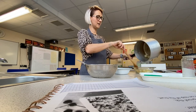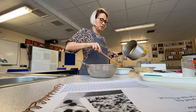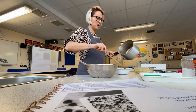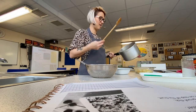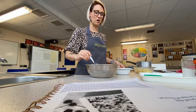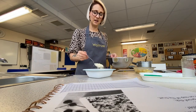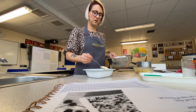If you just want to make a little crumble and you don't want to use two big bags of fruit, because that's quite a lot, then you can just halve the recipe. You can use your math skills to do that. I'm sure you are more than capable. And then it's literally just a case of sprinkling that on. I like to be quite thick.